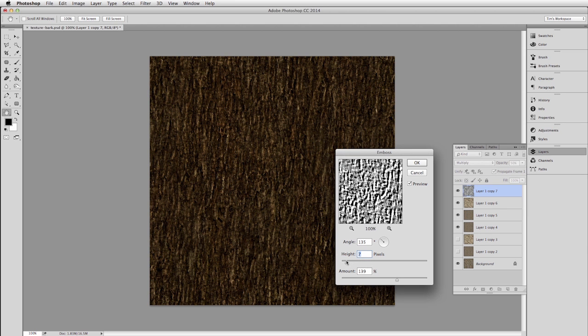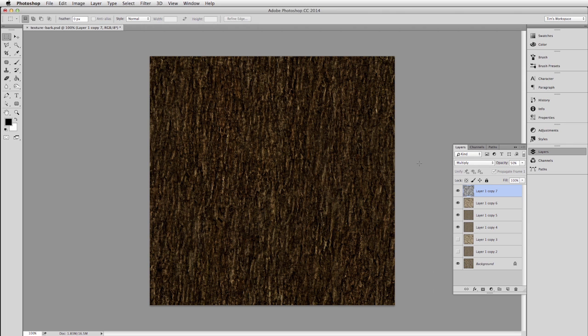Sorry, down. Actually, I'll just leave it the way it was. This is what I wanted to bring up. Bring that up, and that gives it a really, really rich texture as well. That was the part I was forgetting that kind of brings it all together. All right, so there is your painterly tree bark texture.